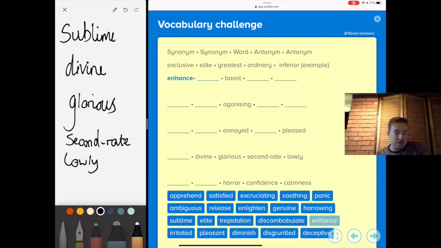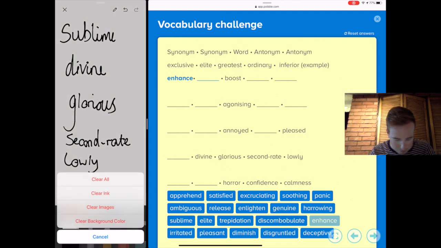You can use it in other contexts. You could say, "Oh, that dinner was sublime." Your dress is sublime. But to me, it has those ideas. If I'm using sublime, I mean everything is crafted to perfection. Whereas glorious just means it's very good. Okay, so we'll get rid of those.